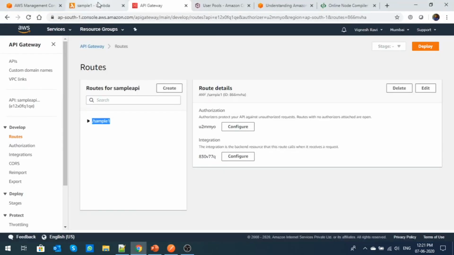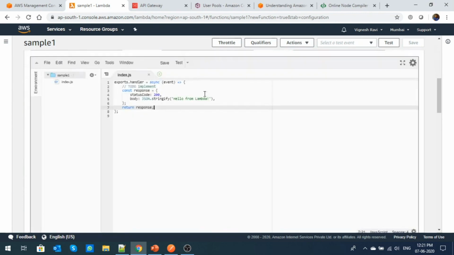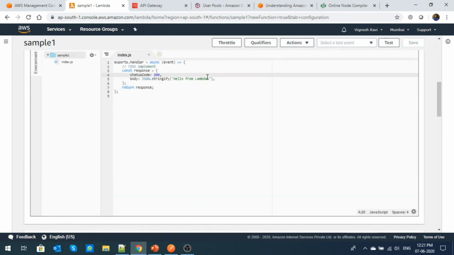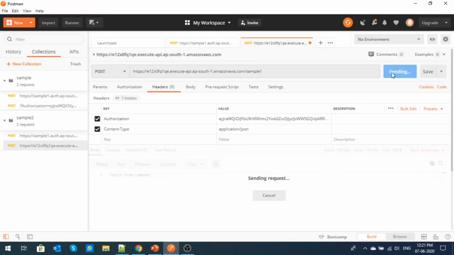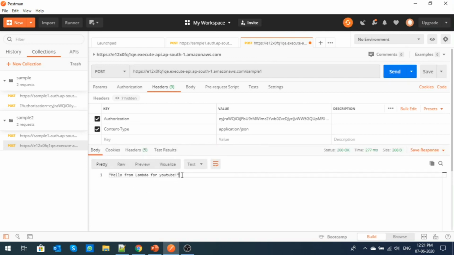Just to verify it is coming from our Lambda, let me change it and save this one, and then let me go back to my Postman. Let me send it again. Yes, I got it. Our exact Lambda is the authorizer.